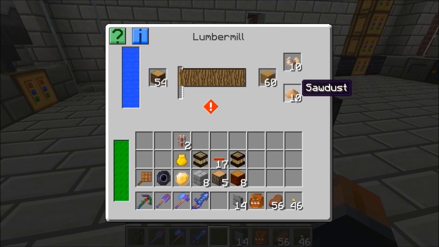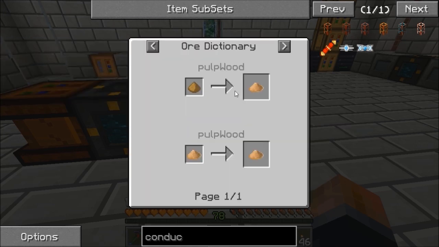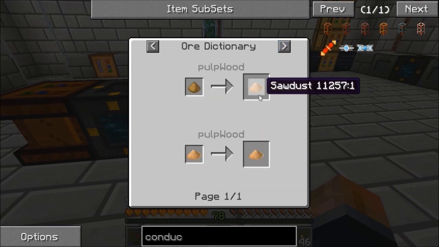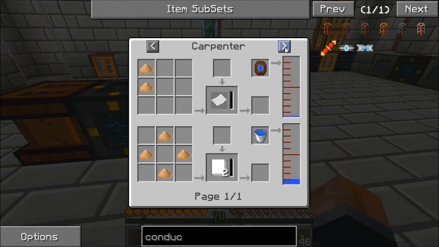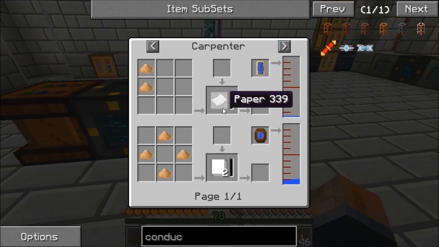Let's see what this sawdust does for us. I'm probably going to have to take this out of here for it to work, because that's something else I've noticed about Binny's stuff. If you don't take things out, the NEI doesn't work. So NEI is working. Give it a bit of a chance. What can we do with this? Take it into paper. Take it into a carton. Take it into wood pulp and back. Okay. So it doesn't go. We can't take it into charcoal in the compressor like the other one. That's not a big deal. We can use it to make paper though. So we're going to get a byproduct that makes us paper.